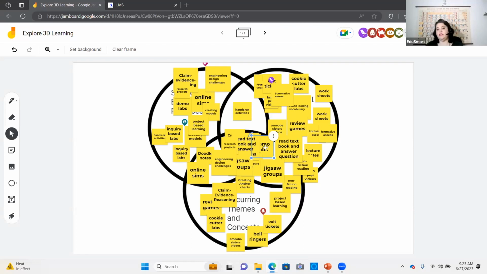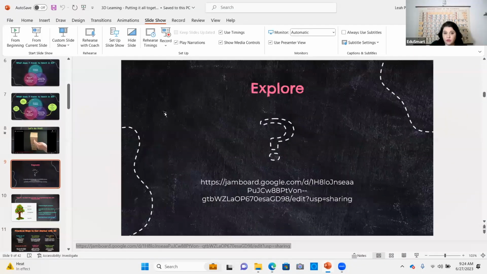So I can take what I'm already doing, make a small tweak, and create a 3D lesson out of it. And that's what I really want us to take from this. What we're doing works. What we're doing is great, but it needs to go that next step. And that's fairly easily accomplished through the process of 3D instruction.